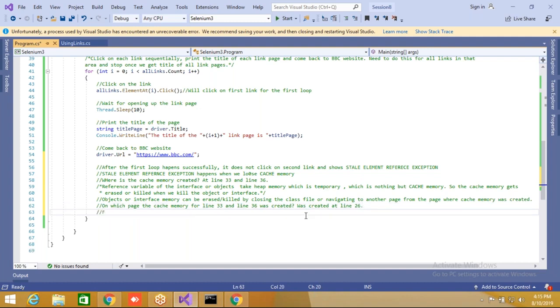For which behavior did the cache memory at line 33 and line 36 get erased?